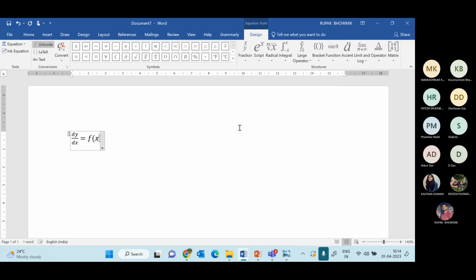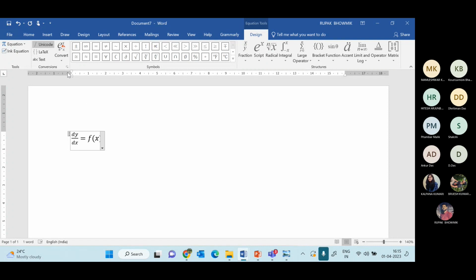Previously in MS Word there used to be an equation editor. You could create a shortcut for it. With the current version you don't have that option. Previously there used to be an add-on, so you could create a shortcut on your desktop or somewhere else and write your equations in that. But currently it is inbuilt in the insert options only.